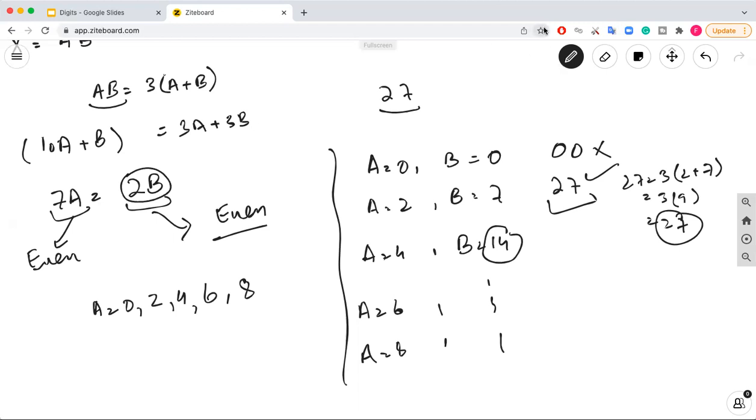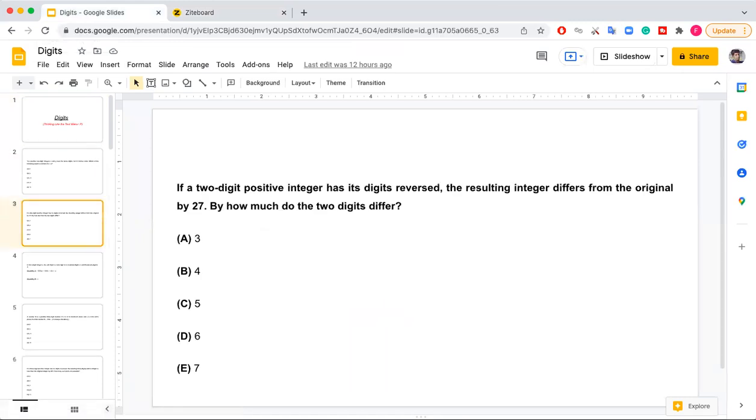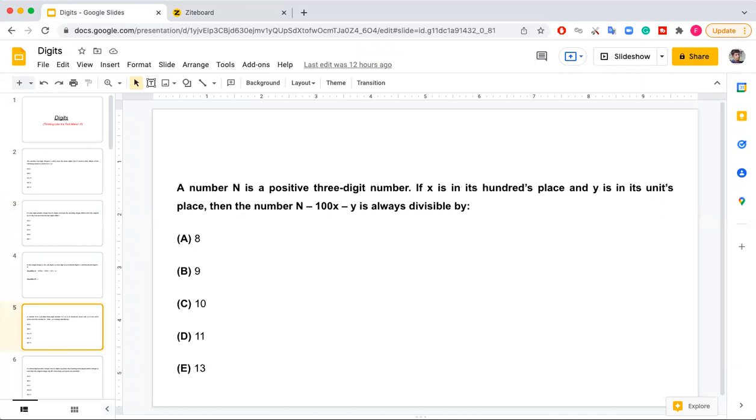Okay, so this is just a bit of an idea about how I should represent the digits. Let's just solve a few questions for this, and then we'll proceed to even and odd digits, then proceed to the unit digit and ten's digit concept. Okay, we will discuss this already. Yes. Okay, try this question. You have just 1 minute for this question. Be quick.